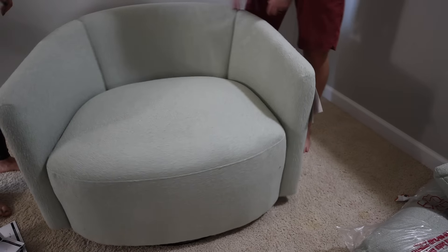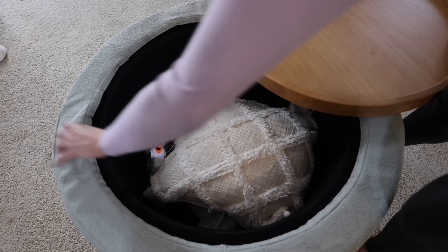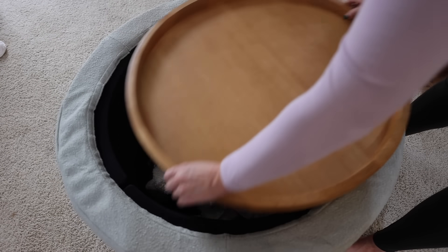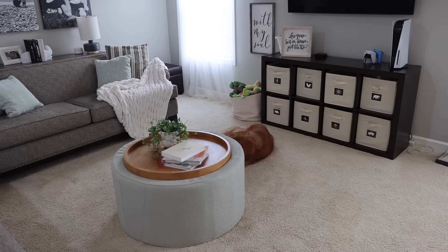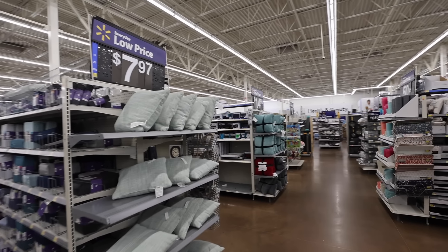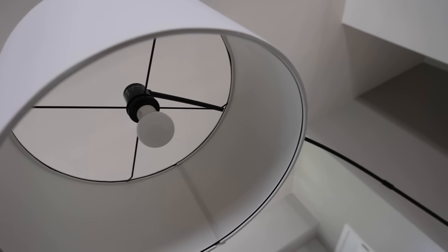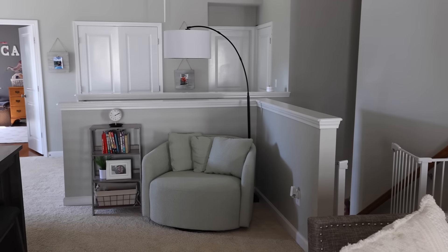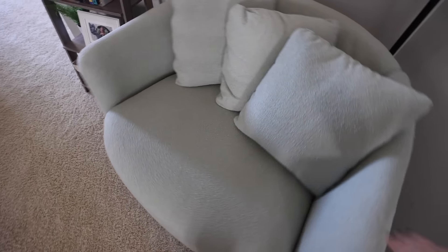For the price, I'm going to say Drew Barrymore totally killed it. I really like how there's a slipcover in this, but what I like even more is how it's perfect for small spaces. This is actually a storage ottoman, and then it has this little cover made of wood — it's really solid and heavy — that goes right over the top. So I could put some blankets and pillows inside. This completely changed our bonus room, and everybody who comes over is obsessed with our new reading nook. Walmart has such great deals on throw pillows — you can get these for less than $10 with a very close match to that Drew Barrymore furniture. I found this lamp online for just $69, and I stuck it right behind the chair to give this space some intentionality. This is the opposite of uncomfortable budget furniture — it is so good. It actually mimics Crate & Barrel. Highly recommend.